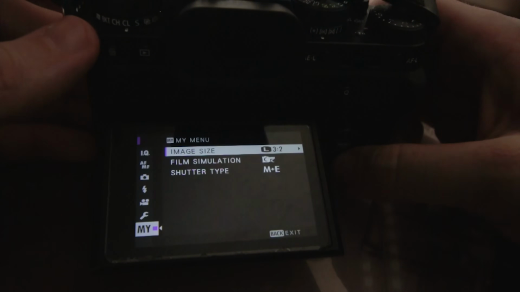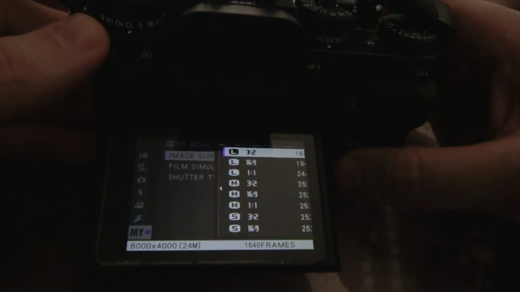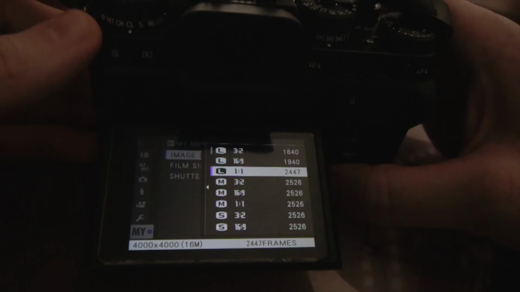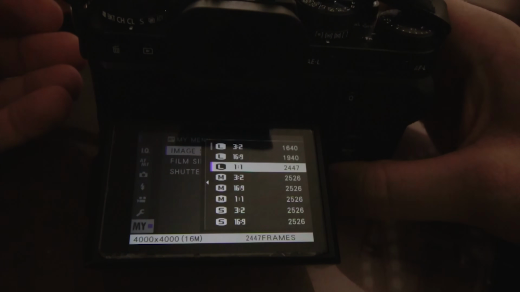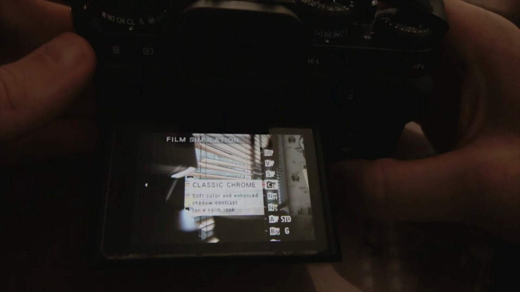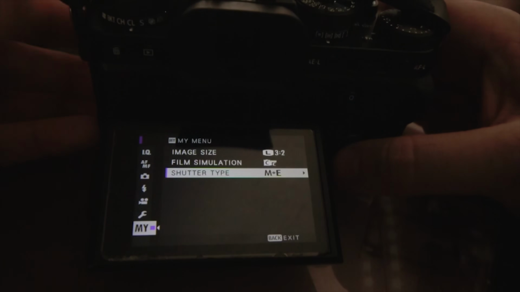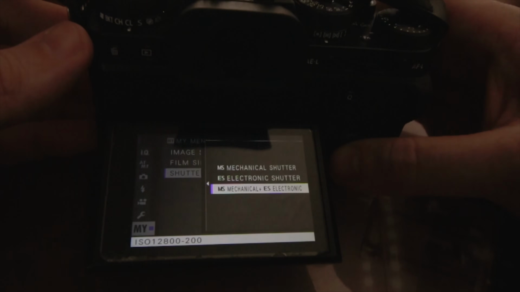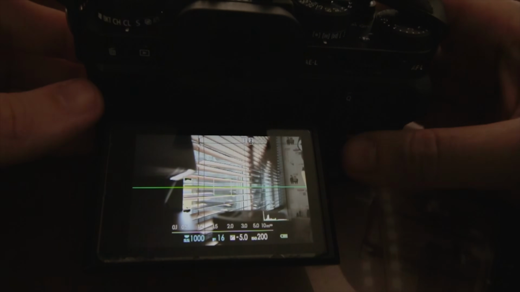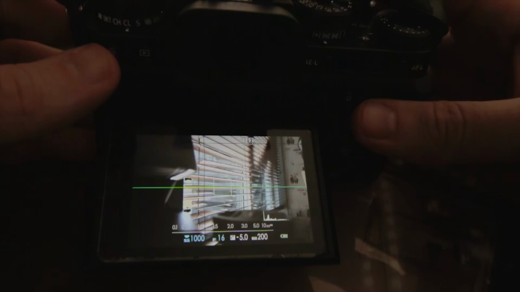And that's about it. I've got the My menu set up, so I can just quickly go in and change image size. So if I want to go from 3:2 to 16:9 or square format, which I quite often do. If I'm shooting stuff for Instagram for the clothing, just chuck it in square format, and the JPEGs are already in square for Instagram, and it's got the classic chrome edit, so it's spot on. And again with the shutter type, I've got it set there, so I can just quickly go in electronic shutter and have that quiet shutter. And that's about it from me for the walkthrough on this.